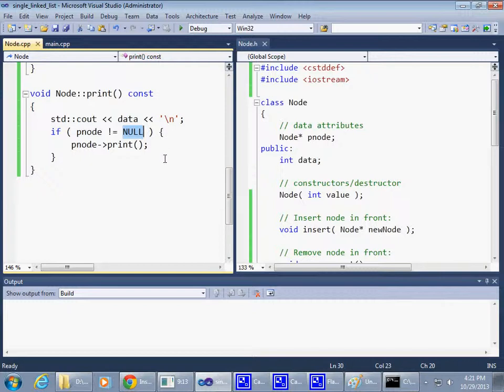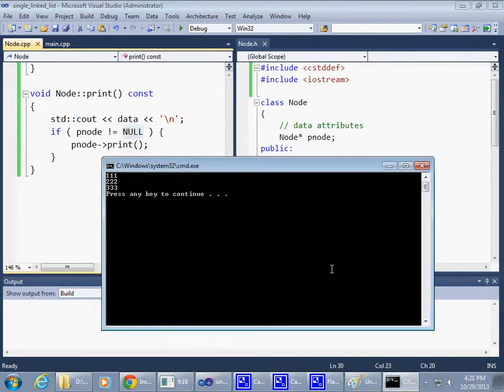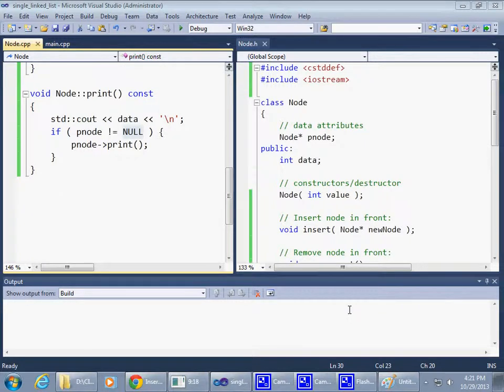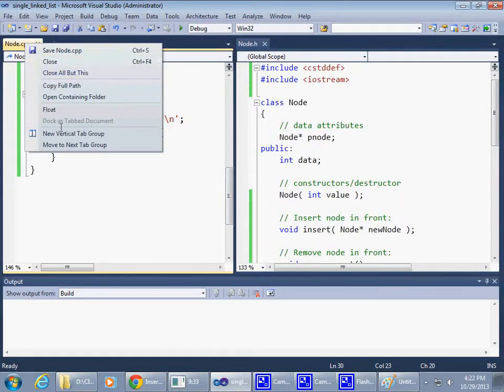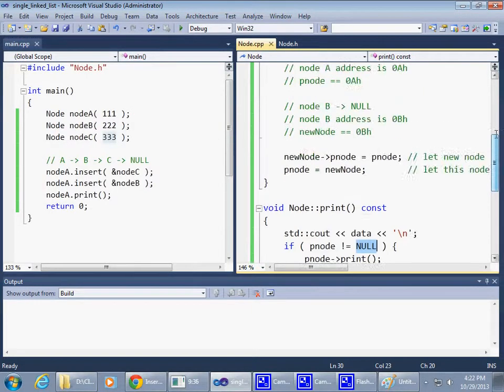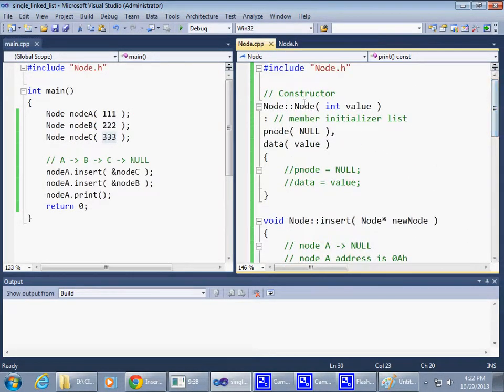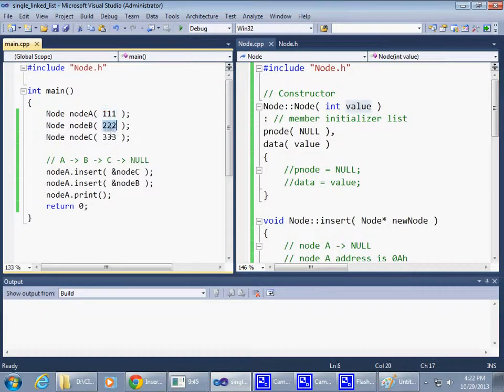Yes, Ryan. The integer data that you have, apparently it's stored in all the nodes. How does it get populated? Yeah, right here, 1, 1, 1, 2, 2, 2, 3, 3, 3, because look at the constructor, right? Good question. That's where it gets populated. When the constructor of each node is invoked, it accepts the value. This is where it gets populated, right here. So all the nodes are constructed with 1, 2, and 3.